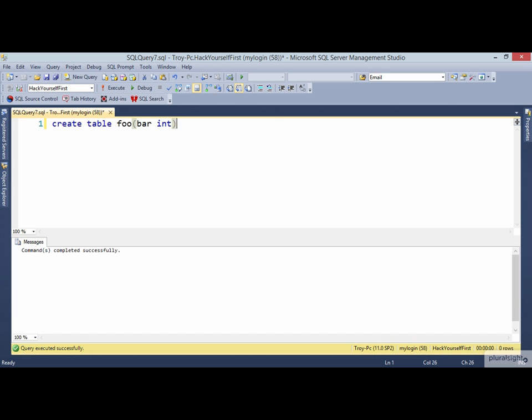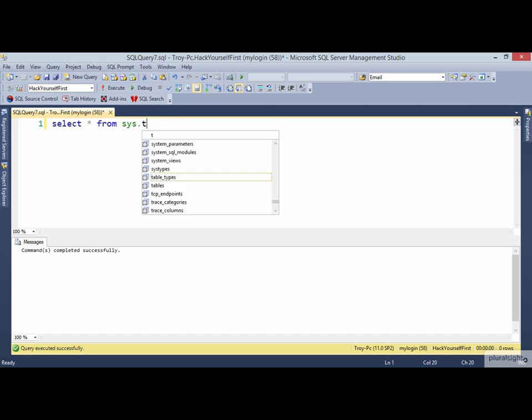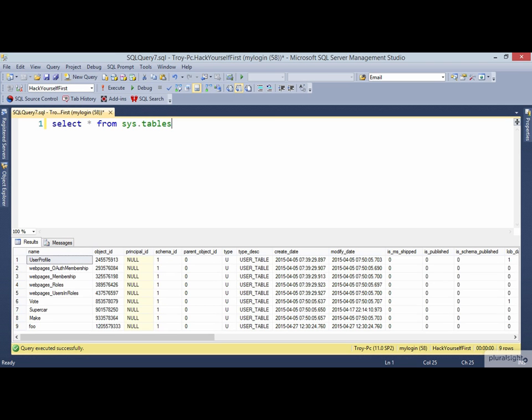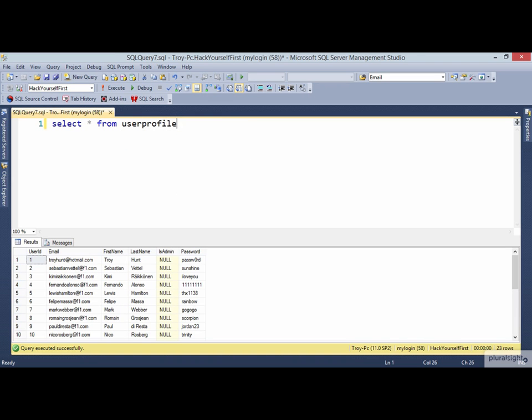Now, inevitably, what we'd really want to do is say, look at all the tables, identify that there's one called user profile, and then just suck all the data out. And there we go. That's much easier than SQL injection if we can actually get a connection direct to the database. But of course, we did that with an initial injection risk. And we found that we had the rights to create a local login. We escalated that privilege to sysadmin. We had the ability to identify the server name, and again, we'll look at how to find the IP address in a moment as well. And then we remotely connected, found the target, and sucked the data out. So that actually got really, really easy.